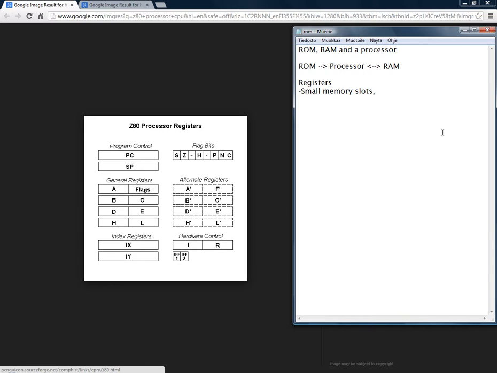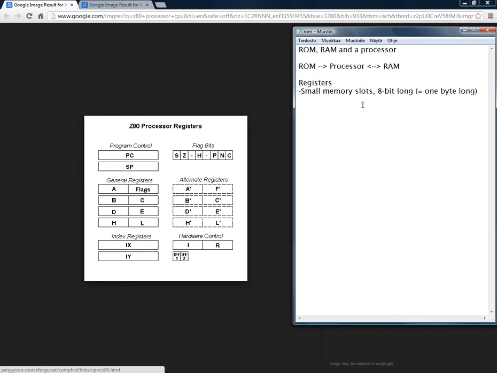Each one of these registers, except for these PC and SP, is an 8-bit long register. So yeah, they are 1 byte long. So inside each register we can save an 8-bit value or a 1 byte value.